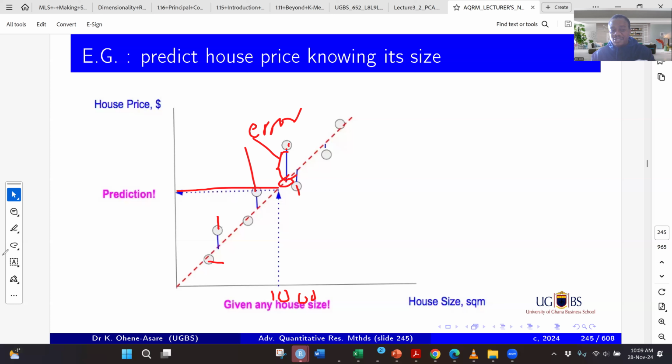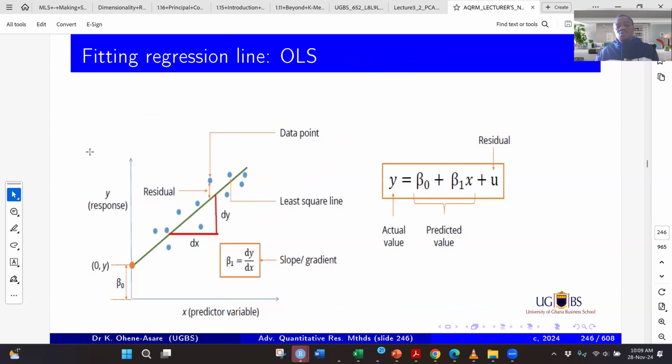How does it really do that, honestly? Well, regression will do that by OLS, creating the least square line. It creates that line by minimizing the error. But you see, some of the errors are positive, some of them are negative, so minimizing it like that is not good. So in order to clear the negativity, you square each of the errors.